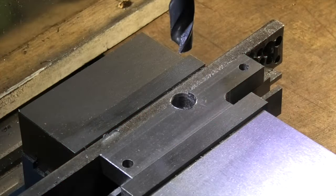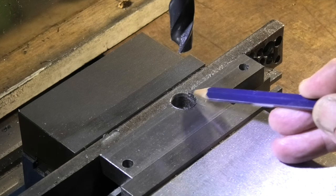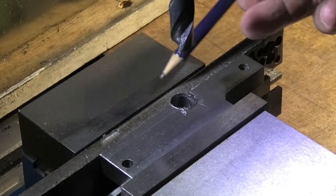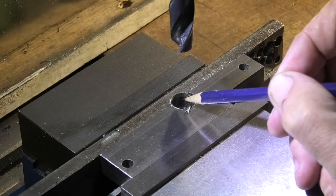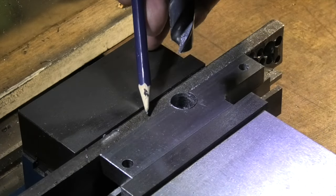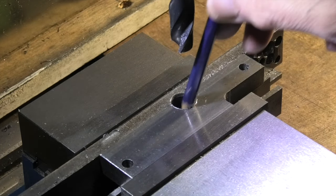So first we start off on the milling machine. When drilling the hole that is right on the edge of the arm, I've put a piece of packing steel in the back so the drill will go straight through the middle rather than push off to one side. If you're trying to drill a hole that's half and half, there's a chance that the flutes will get caught on the edge and you could snap your drill. By putting a piece of steel at the back it makes it a complete hole and the drill will follow straight through.